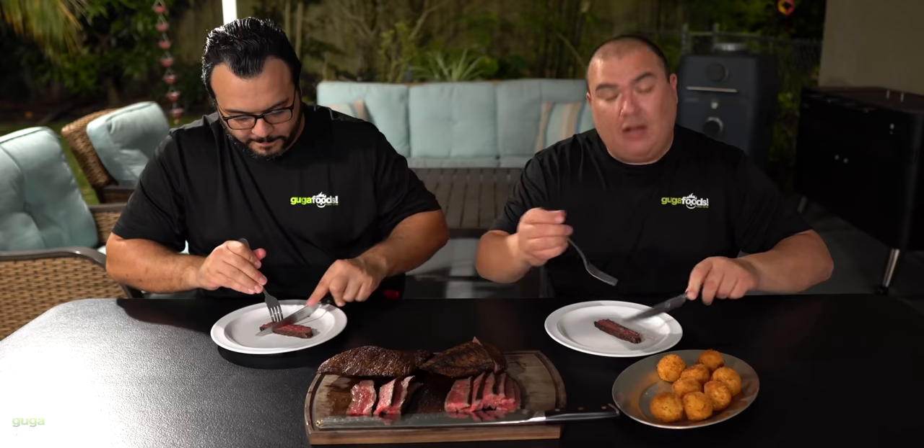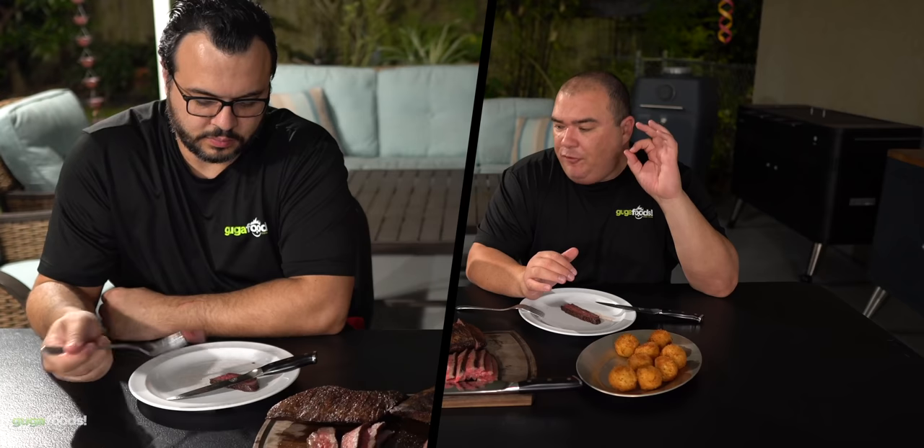These are the same exact steak and we're gonna be judging between this one and this one — they should taste a little bit different, but the most important thing is which one is going to be better. I'll tell you one thing here everybody: as soon as I was slicing up the steak it feels so tough — it feels extremely tough. By the way this is a wagyu. And my brother Emilio, aka my meat dealer, said you definitely want to cut this one against the grain. If not it's not going to be as good as you might want it to be. But I'm excited to find out the taste — let's do this.